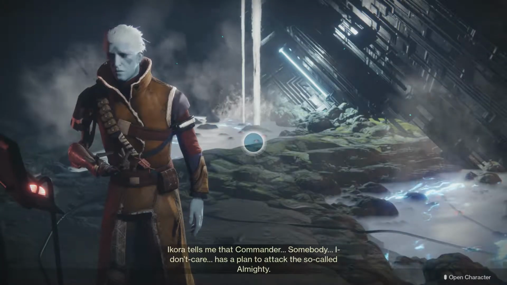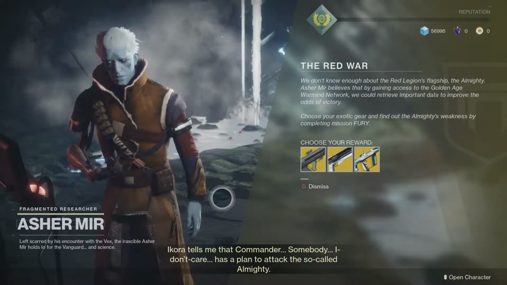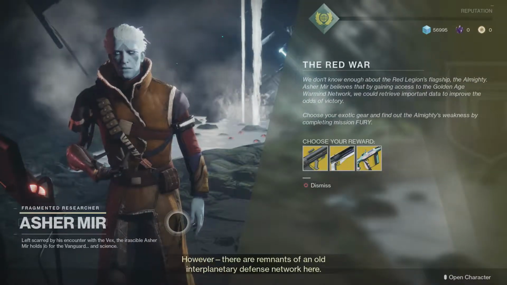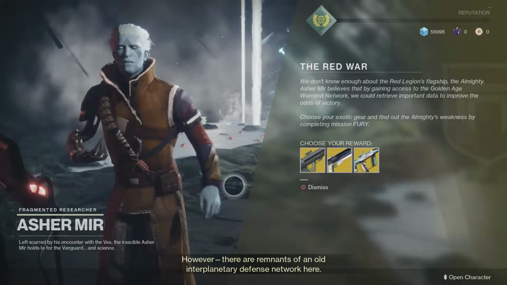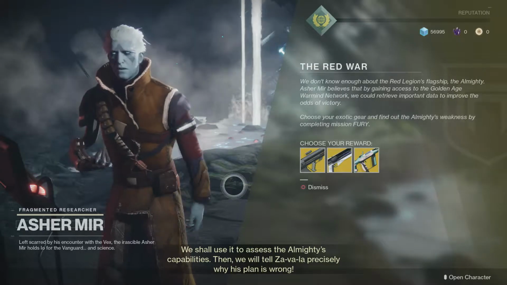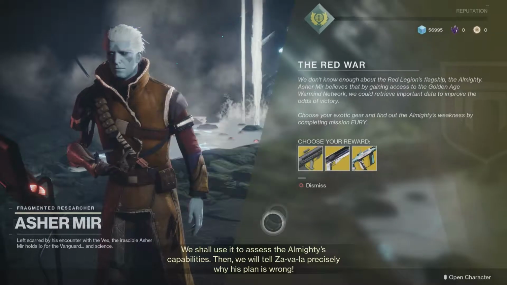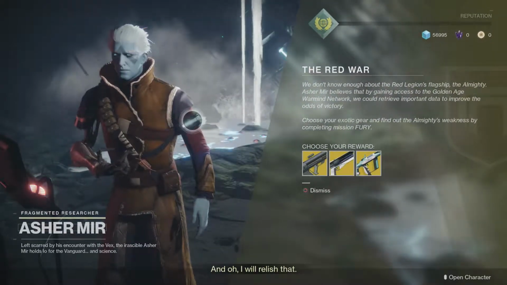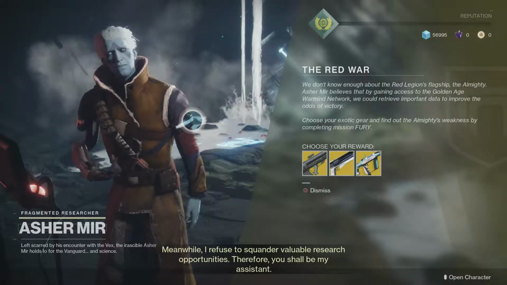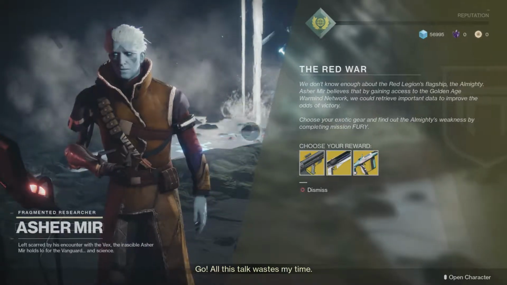It tells me that Commander somebody, I don't care, has a plan to attack the so-called Almighty. A plan unsupported by any data. However, there are remnants of an old interplanetary defense network here. We shall use it to assess the Almighty's capabilities. Then, we will tell Zavala precisely why his plan is wrong. And oh, I will relish that. Meanwhile, I refuse to squander valuable research opportunities. Therefore, you shall be my assistant. Go. All this talk wastes my time.